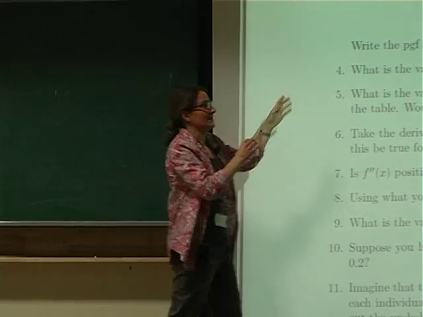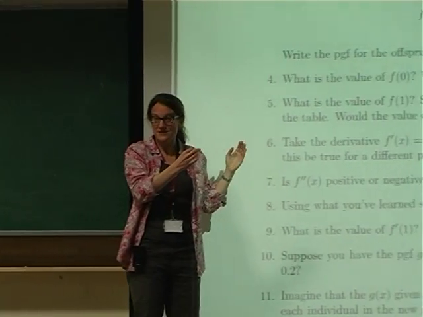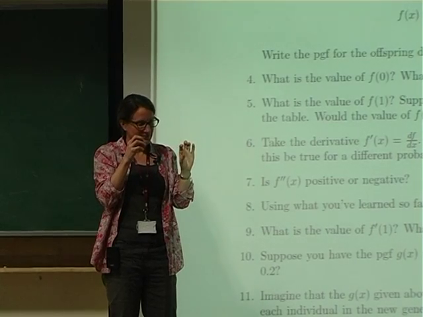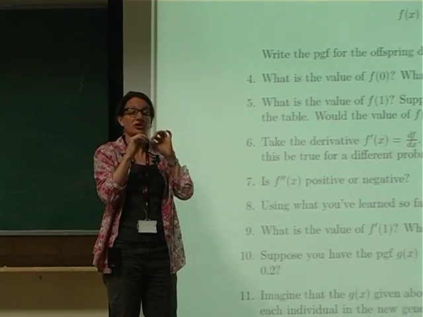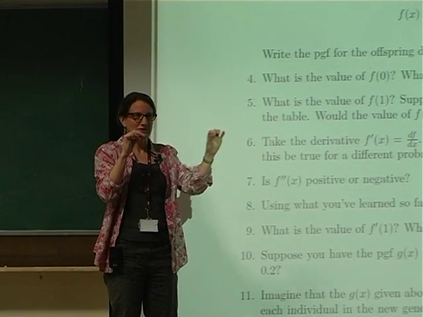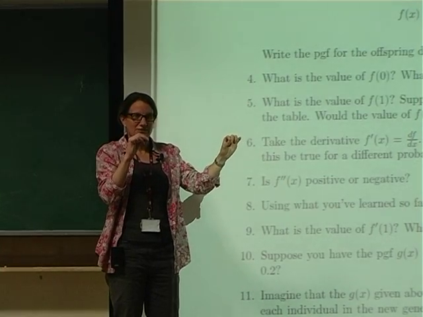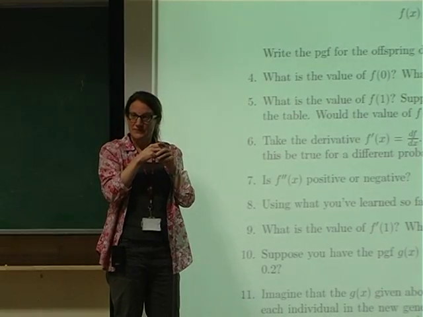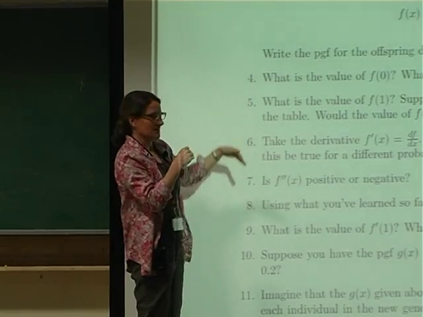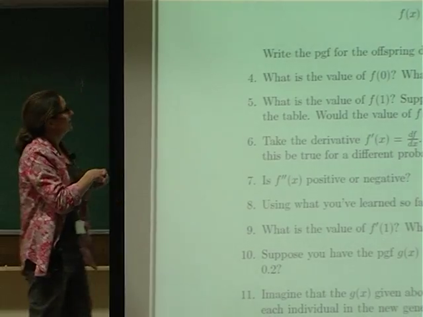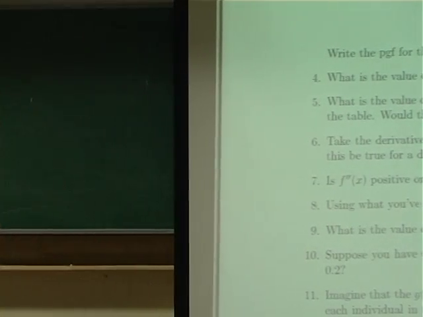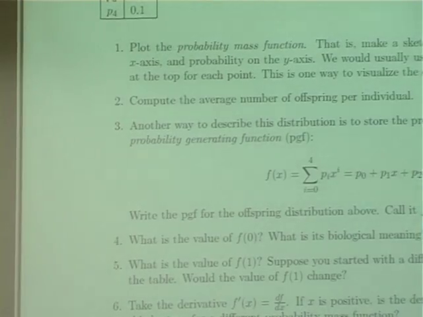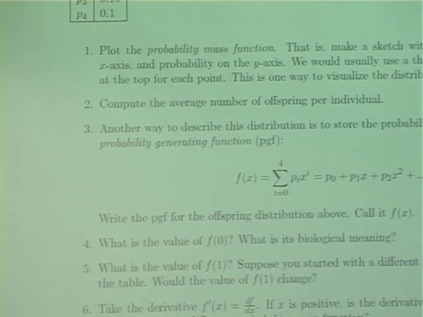So don't think that f has some kind of meaning or x has some kind of meaning. It's really just a mathematical trick. Herbert Wilf calls it a clothesline for hanging the p-values on. So the function is just a little clothesline, and we're just going to store each p-value there. Okay? And then, but I still think the rest of it will make sense. So first I'll just back it up enough so I can write those numbers up, and you can just start on question 1 and see how far you get.